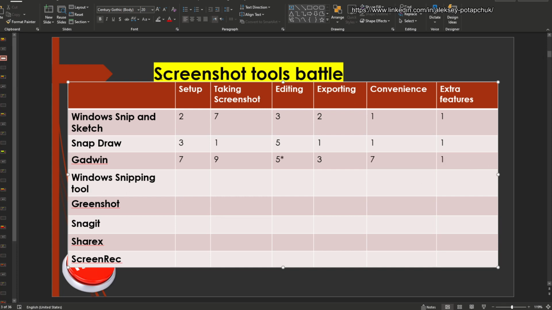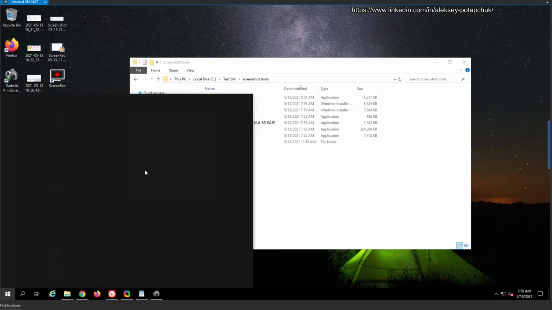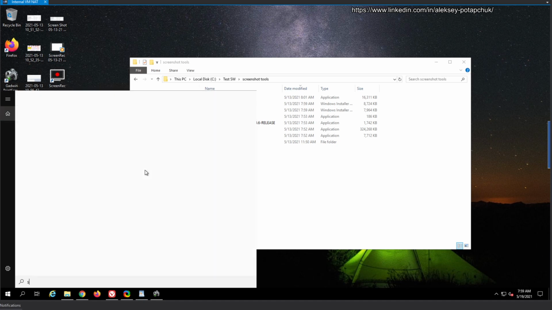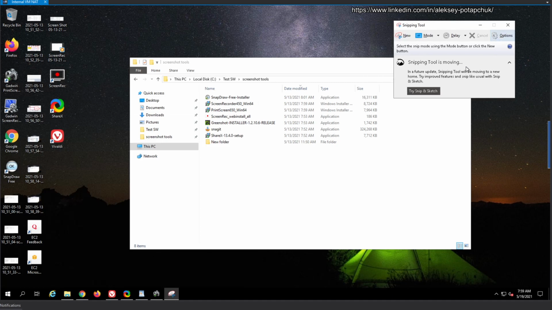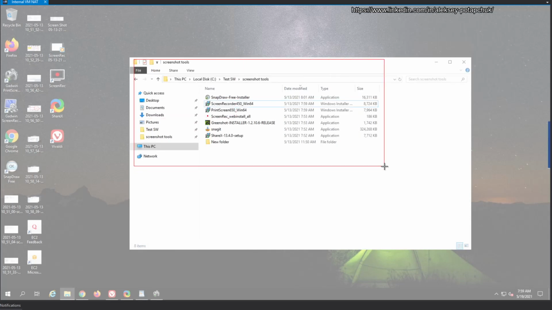Now, Windows snipping tool, this one is interesting. So when we go to Windows snipping tool, what is the snipping tool? It's very inconvenient because when you close it, it's closed, but you can have a key that allows you to bring it up with a hotkey. And it has rectangular snip or something like that. You click on new, you capture what you want. As you see, it blurs out the background.